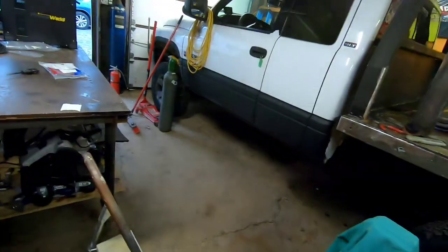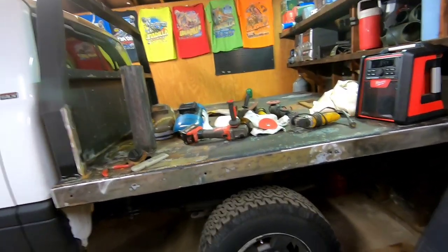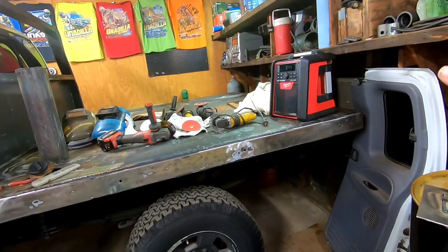All right, as you see, the garage has a truck inside of it now. The goal for today, I'm not sure if this will be the end of the video, but the goal for today is I'm going to build the back bumper, or I'll show you what I'm going to do there.